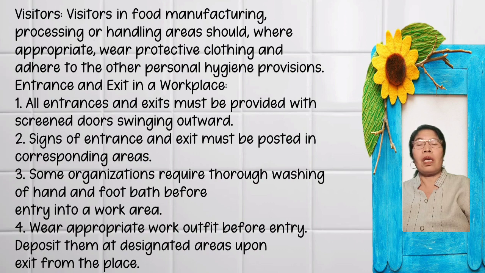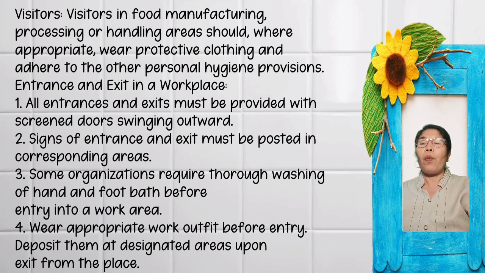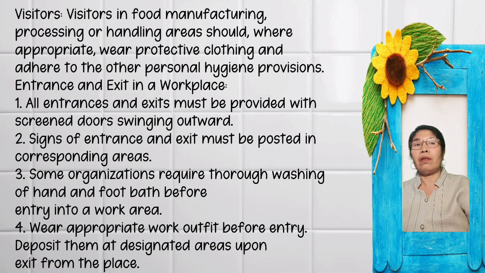3, some organizations require washing of hands and foot bath before entering into a work area. 4, wear appropriate work outfit before entry. Deposit them at designated areas upon exit from the place. Of course, the most common outfit are, correct, hairnet, apron, gloves, and also boots. So those are the common outfit that used by a food handler.